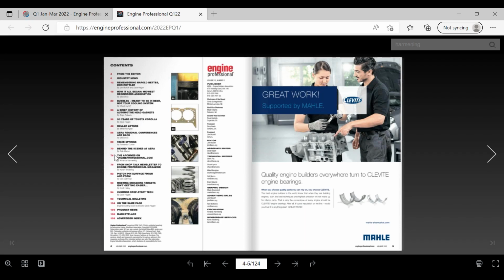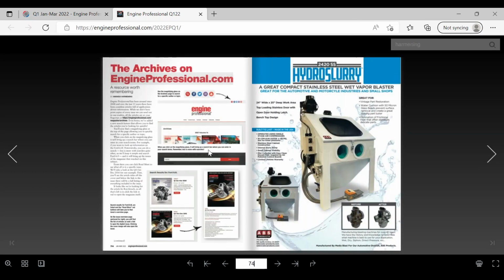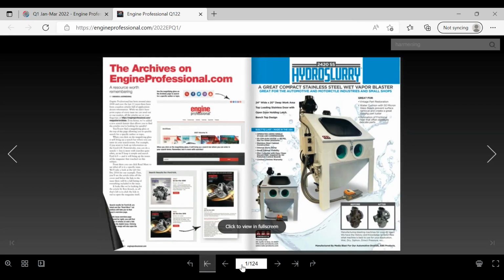And as you can see, it says 74 for the page number for my article, but it also shows I'm on page 2 right now. And if I look, I'm on page 4 and 5, not 2 and 3. So what I can do is take that 74 and come down here to the bottom to this little box and type 74 in there and hit enter. And it's going to take me to that page in the PDF, which is going to get me close to the article I'm after. So I can scroll ahead and boom, I'm there.